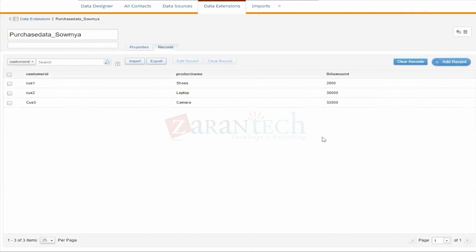Yeah, fine. So we have our customer data and we have product data. What we will do, we will try to create an invoice, try to send emails to the data extension, and let's see how the data will flow from subscriber to all subscribers, and then it will flow to all contacts. Then we will see data designer and all. We will study in detail.